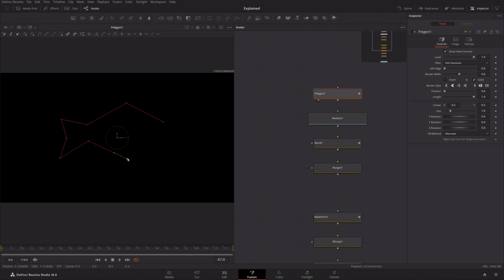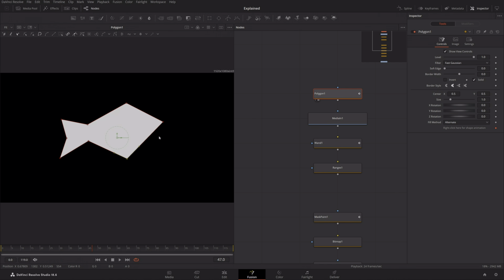See, and now I'm making this polygon, and to close it, what I will do is click on this one, and you can even see this little circle appears. That's for closing it. Or you can come over here and choose close the polyline with Shift O, just like that. Each of these are connected. This auto animates too, so add it wherever. We added it on frame number 46 or 47, and you can see and right click here for shape animation, it automatically added a keyframe.